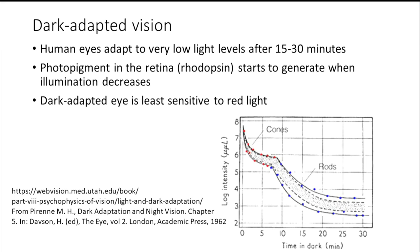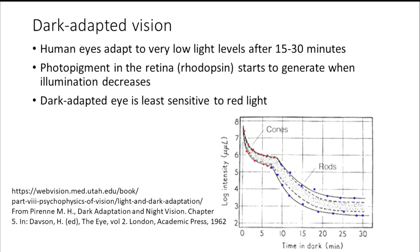But it's worthwhile to point out some details here: to get dark adapted vision, we need to let our eyes adapt to very low light levels for nearly half an hour. That happens because some pigments in the retina change as we lower the illumination. As we look at darker and darker subjects, we turn off the lights and see the dark sky around us and the dark ground, hopefully no snow on it, our eyes adapt to lower and lower illumination levels. And one of the photopigments in the retina builds up.